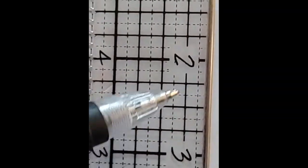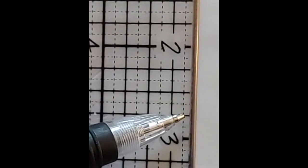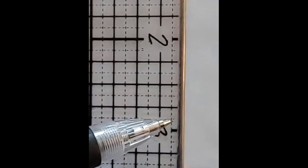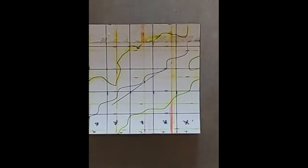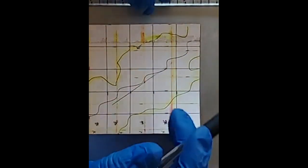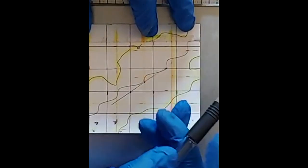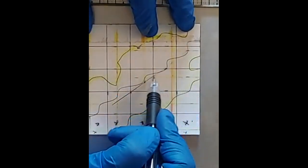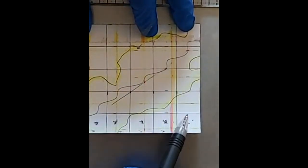So here's where I'm measuring out 1, 2, 3 quarters. I did 3 quarters square. So now for the red marks, what I did is I just went over to another 1/8 of an inch. Okay. Hope I didn't lose you. I'm just showing you my mistakes so that you know not to do them. So I have these lines, but of course my red pen was out of ink for the most part. So I just scratched them in right here. And then I highlighted that. So these are going to be my cut lines.